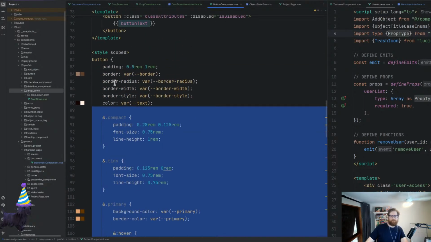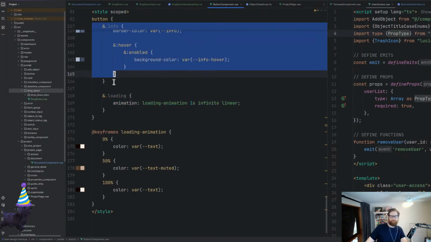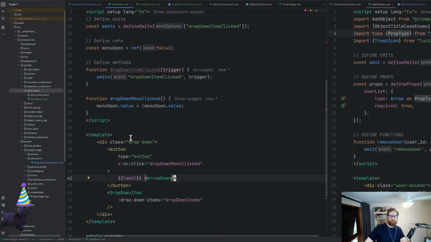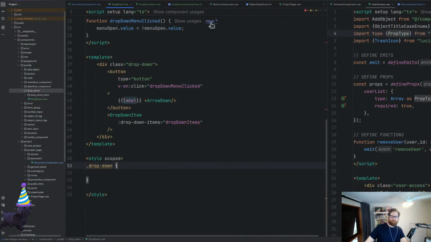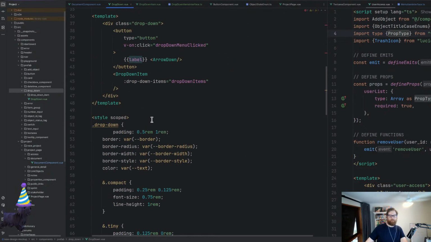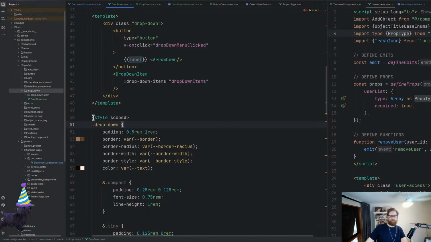A lot of this is pretty much the same. All right, we're going to go over into here. We've just got the drop down. We're just going to paste it in like that. We're going to fix up that. So that should have some stuff in here now.